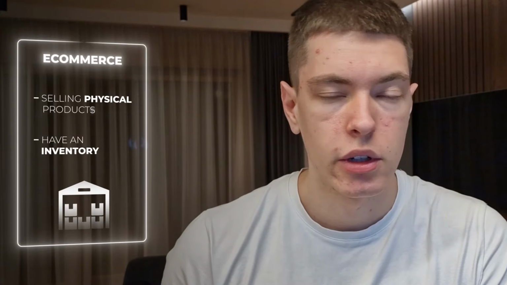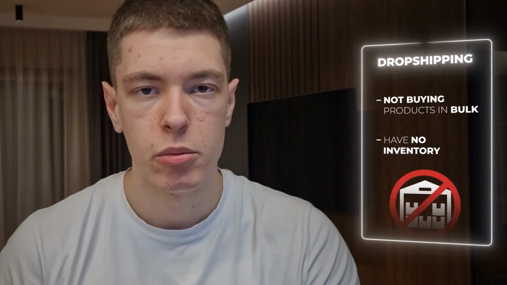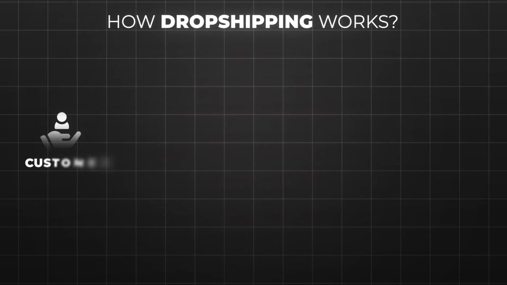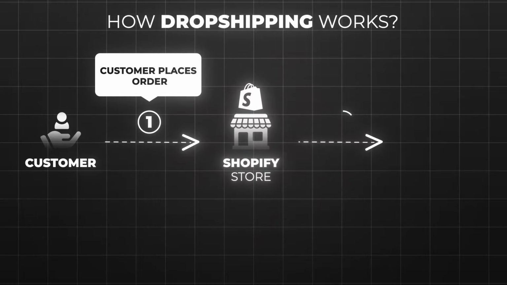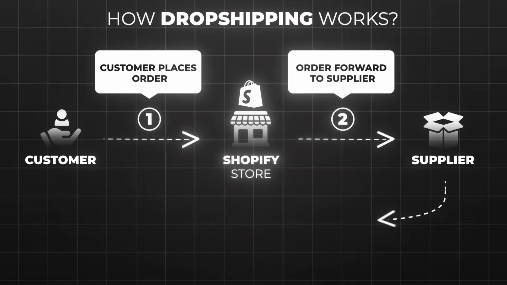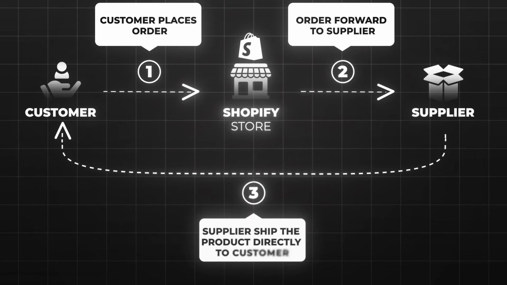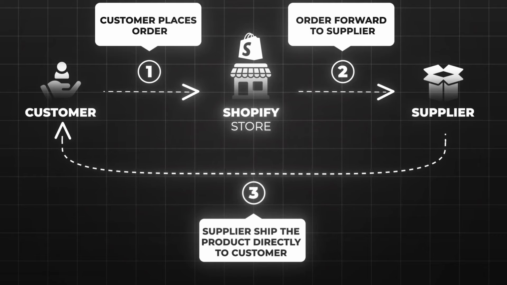In this case, more specifically, we're selling physical products, and dropshipping is just a term that means we are not holding any inventory of the product. We are not buying the product in bulk. All we're doing is just marketing the product, and whenever we get a sale, we're just paying our supplier and they're directly shipping the product out from their warehouse to our customer, and we never have any interaction with the product. We're never touching the product. We're never going to the post office to ship it out ourselves or anything like that. That is all handled by the suppliers. So all we have to do is market the product and sell it, and that's literally it. All right, so hopefully that clears it up.